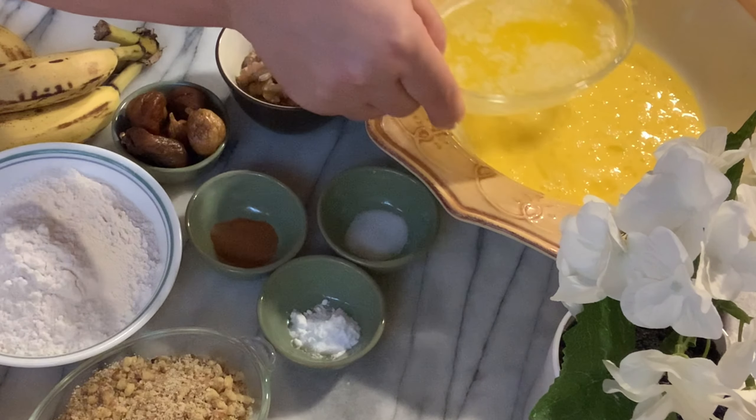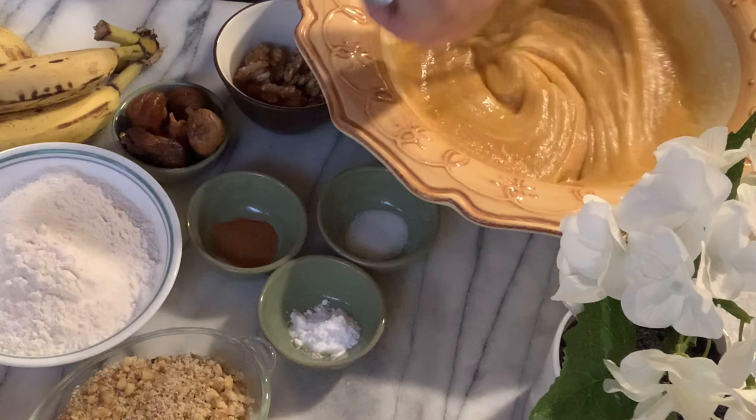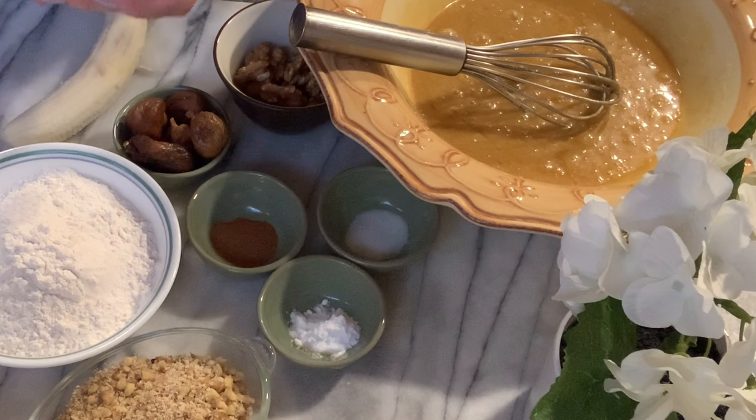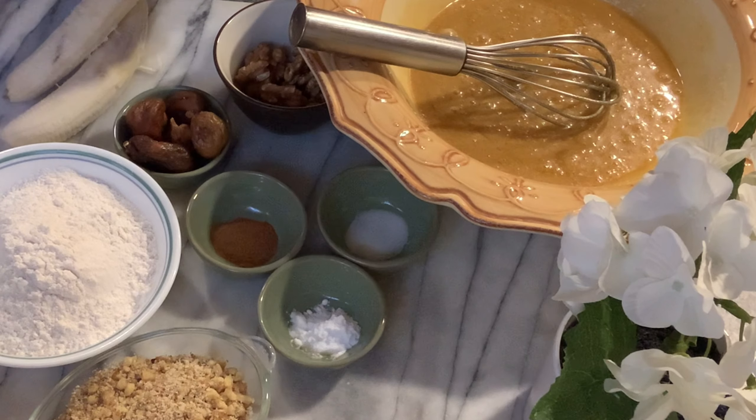We're going to put our brown sugar — that's three-fourths of a cup. This is one-third of a cup of white sugar. We don't want it too sweet, overwhelming. We want a cake but we don't want too much sugar. It's a very simple, delicious cake. Most cakes — my family, they love this. It's simple with coffee, cold or hot; it really doesn't matter. It's one of those cakes that you just can't go wrong.